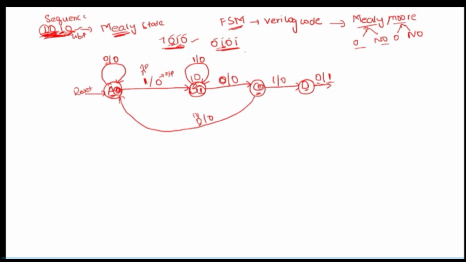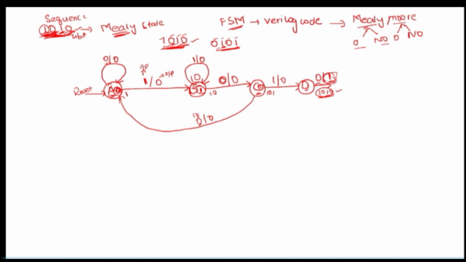Now coming to D. When D is 0, it will be giving the output 1 and it will be going to the home place. When it will be going to the home place, we'll be seeing that, but as for now, just take it like this. When D is 0, the output will be activated because it has received the entire sequence: here the sequence is 1, here 1 0, here 1 0 1, here 1 0 1 0. So it has the entire sequence that we are designing. That is why it has activated the output as 1.